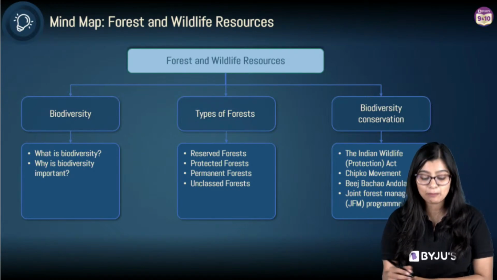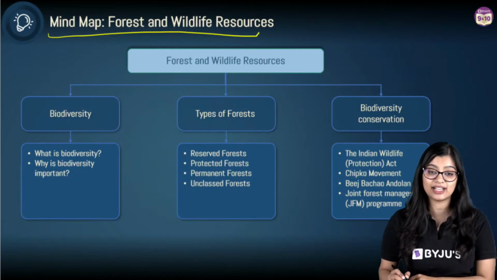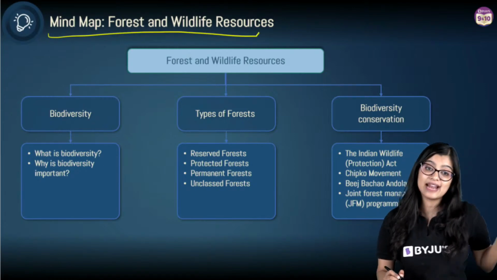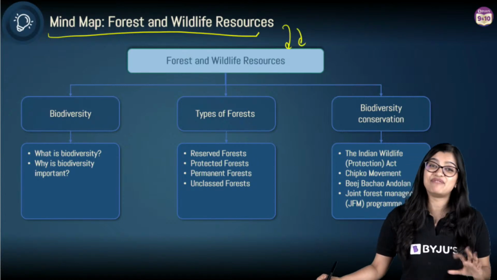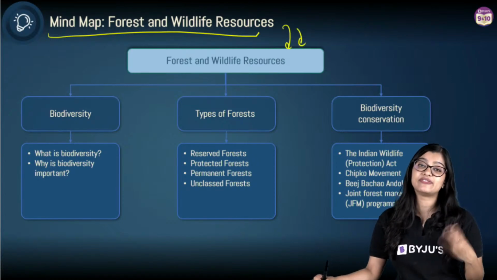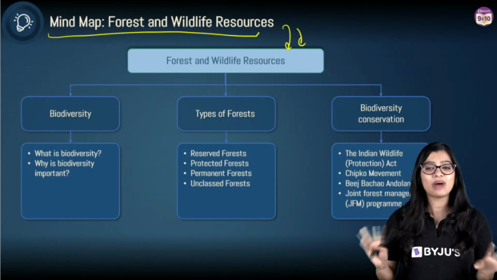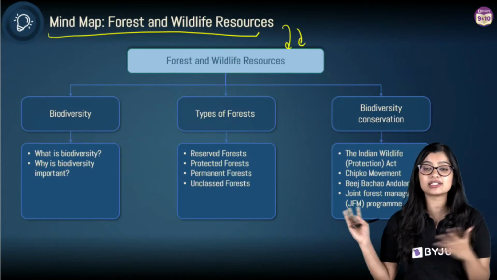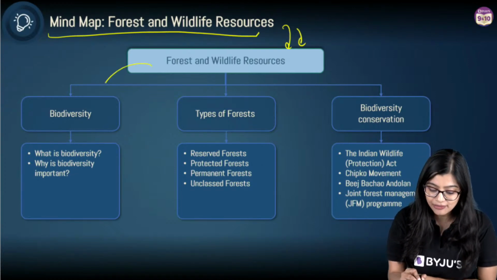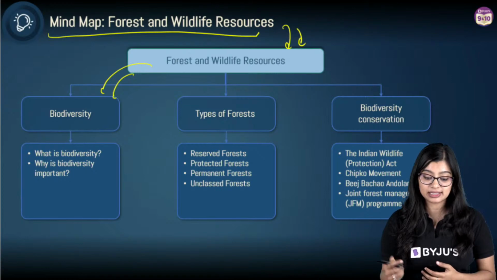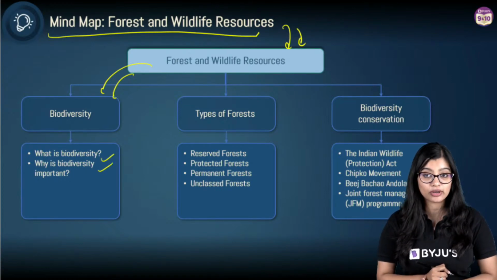But anyway, moving on, we are going to move on to the second chapter, that is forest and wildlife resources. Now, forest and wildlife resources is a very simple chapter. Trust me, it is very, very simple. Because broadly, you have 3-4 topics that you need to remember, because half of the chapter got deleted as per rationalization. So first, of course, this topic talks about biodiversity and why biodiversity is important for all of us.